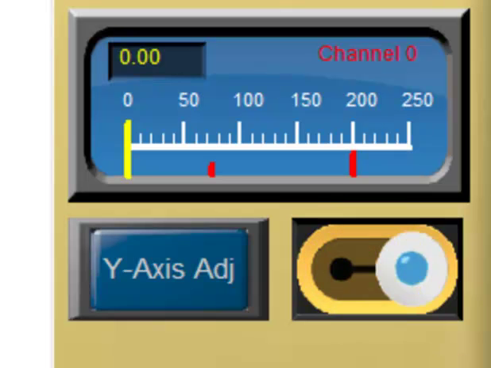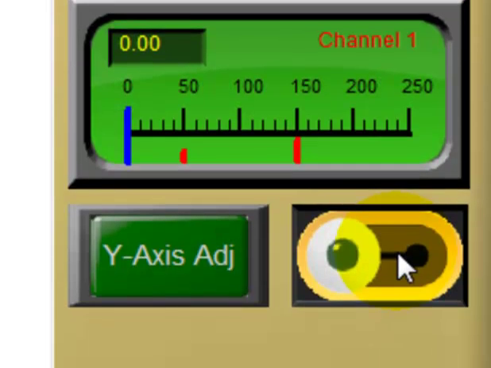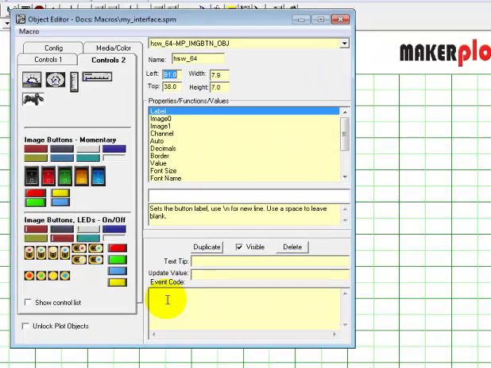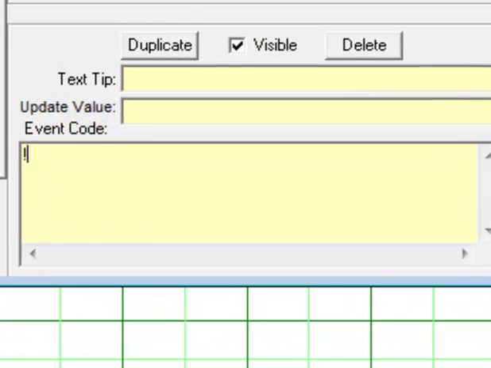Let's do the same thing for the slider switch below on the second meter. Holding the shift key down, right clicking on it, coming in here to the event code, exclamation point POBJ space GAU_53_54.ALARM equals open paren, in this case HSW_64, that's the name of this switch.